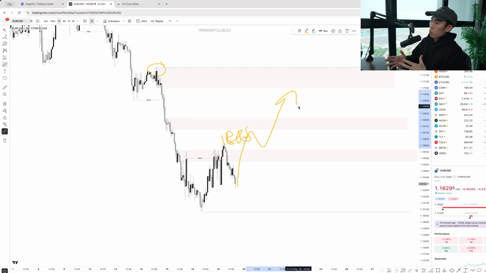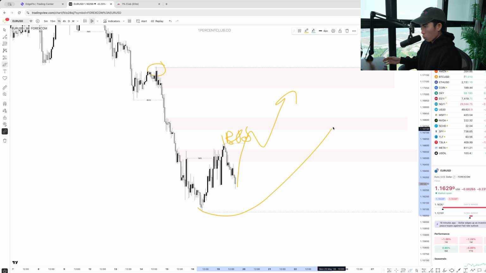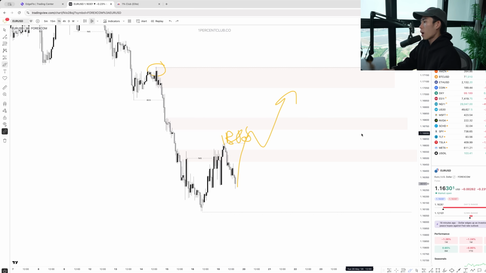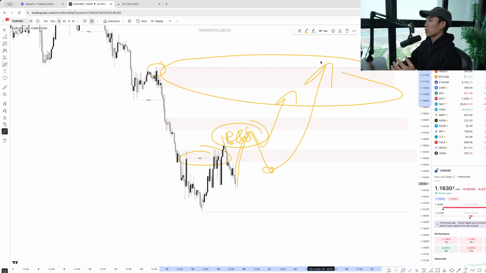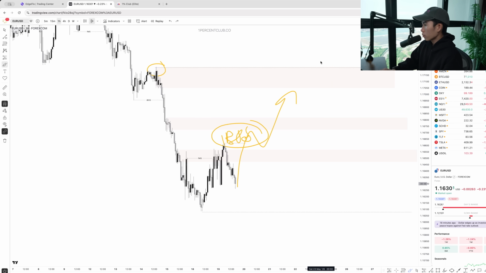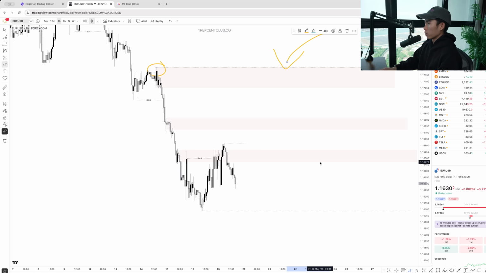Okay, so if I want to trade this move, trade this pullback, ideally I want to get an internal break of structure right here, validate this fractal market shift, then I can maybe play the pullback right here, buy at a higher low and trade it all the way up to this extreme supply zone that we have up here. Okay, so that's if you're trying to look for longs. If you're trying to look for shorts, ideally you should be looking for shorts at this area right here, at this extreme supply zone right here.